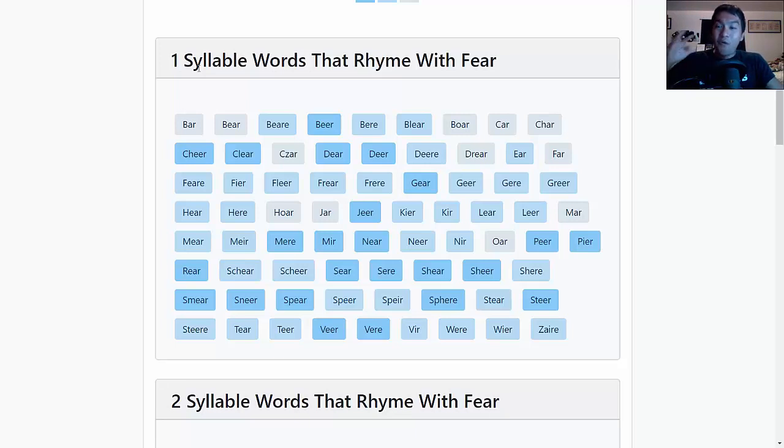And so once you start to overthink, okay, there has to be this perfect word that rhymes with it, then you're going too far. You have to be relaxed and just go with whatever comes to your mind, whatever sounds similar. So don't overthink it when you're trying to come up with images that are sound-based, because you will get stuck and think that there's no word out there that sounds like the word you're trying to memorize.